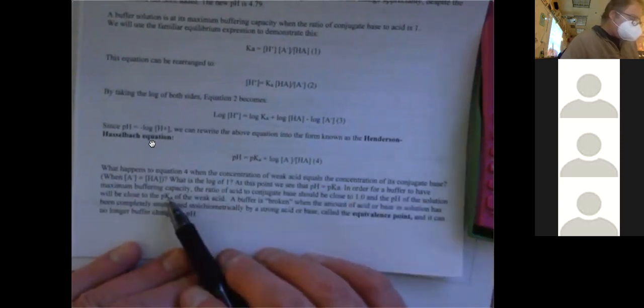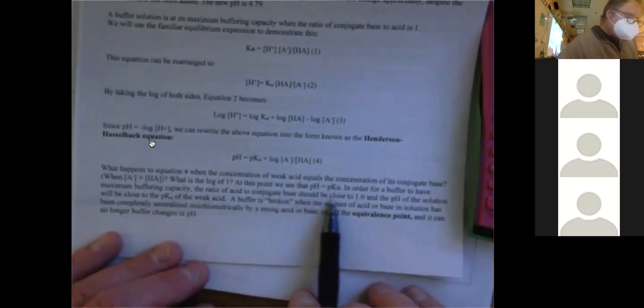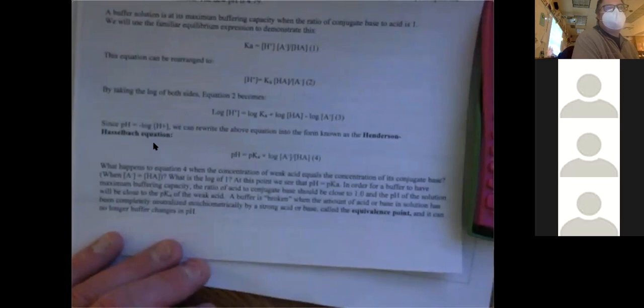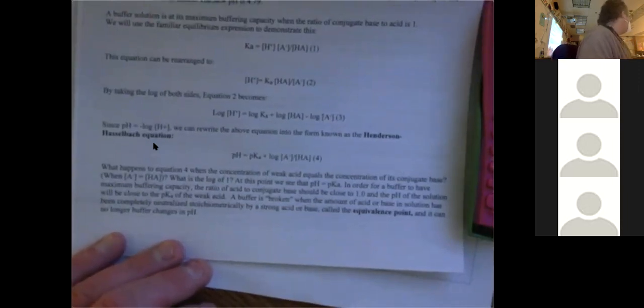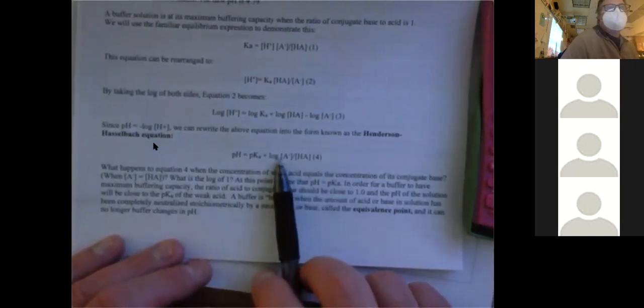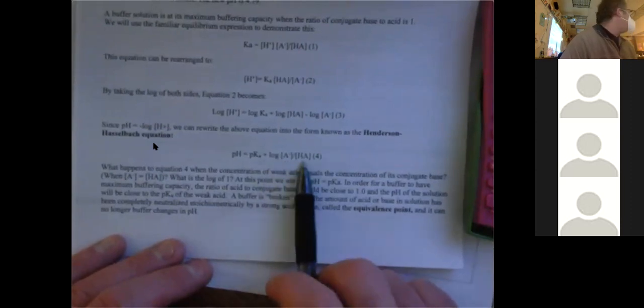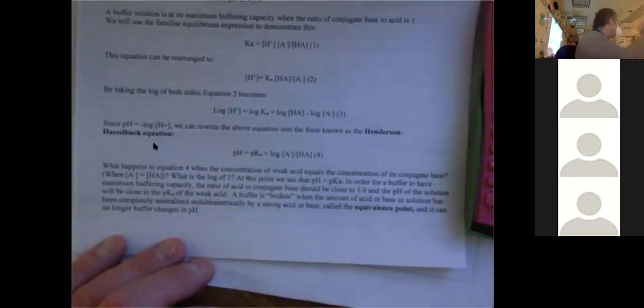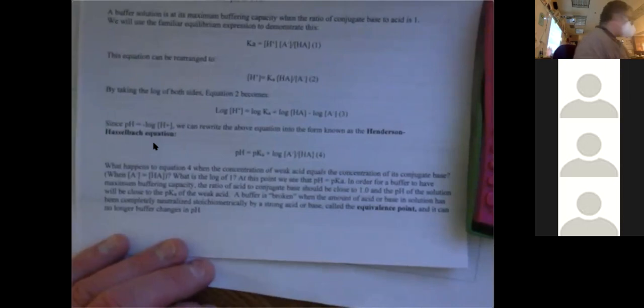In order for a buffer to have maximum buffering capacity, the ratio of acid to conjugate base should be close to 1. And the pH of that solution will then be close to the pKa of the weak acid. So basically, you're going to be given a pH, and you're going to have to make a buffer. You want the pKa of the weak acid to be as close to the pH that you're given as possible. That will make it a stronger buffer. The reason for that is it's a 1-to-1 ratio. You can make a lot of different pHs with buffering systems by putting a lot of one of these in or a lot of this in. The problem is it won't be as effective a buffer, because there'll be one weakness: either adding an acid or a base to it will be its weak part, right? So keep that in mind.